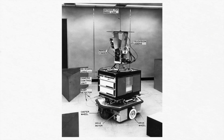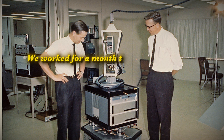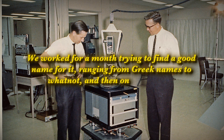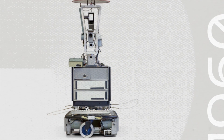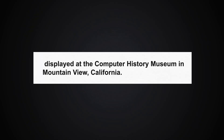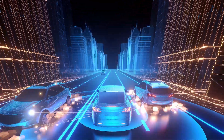Its tall stature and tendency to shake earned it the name Shakey. The developers said, 'We worked for a month trying to find a good name for it, ranging from Greek names to what not. And then one of us said, hey, it shakes like hell and moves around. Let's just call it Shakey.' Developed from 1966 to 1972, Shakey is now retired and displayed at the Computer History Museum in Mountain View, California. Shakey's legacy lives on in self-driving cars and military drones.